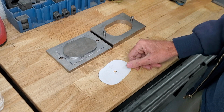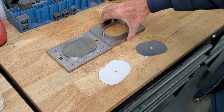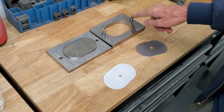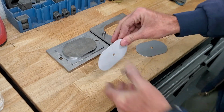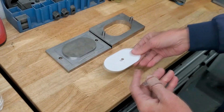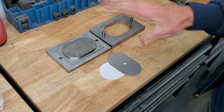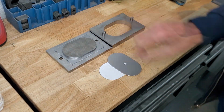The critical thing on this, of course, is going to be the accuracy. I mean, the Tormach 770 was very accurate in this. You can see we're within thousandths on the pins here, and it aligned perfectly. And the alignment on the actual die itself, you can see there's almost no burr. Alright, well, future videos to come: making the upper and lower plates, and of course all the dies.